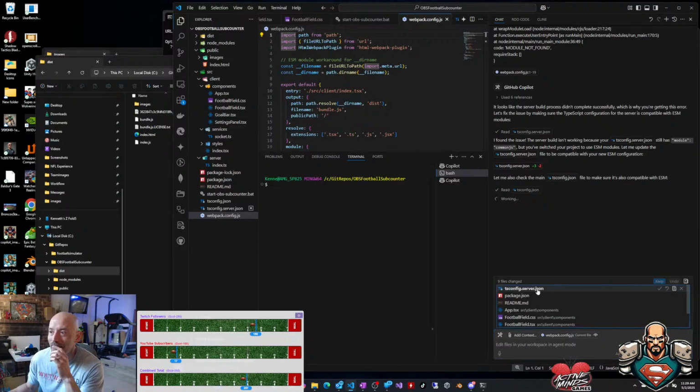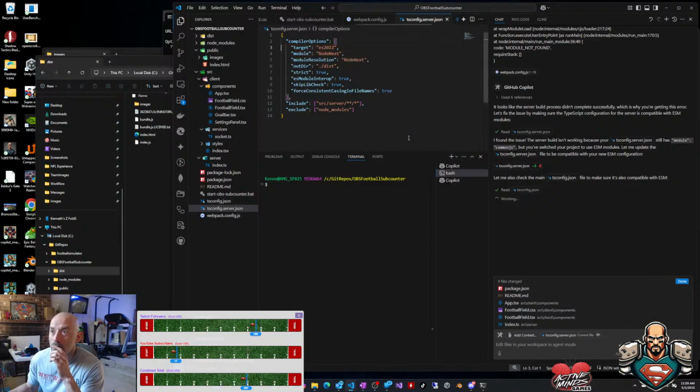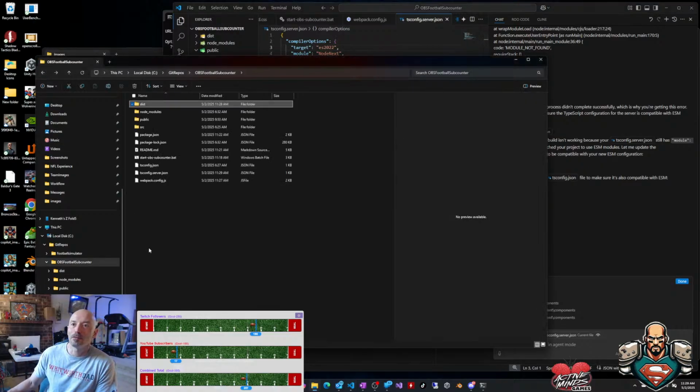Try to point to a file that doesn't exist. Server build isn't working because it still has module, but you've switched your project to use ESM. So in other words, you only fixed part of the problem and not the whole problem.